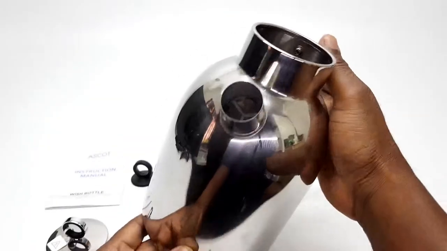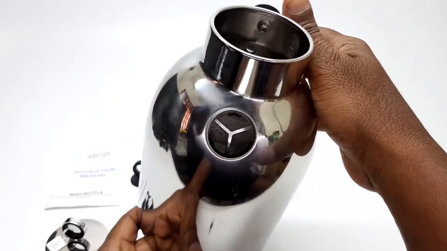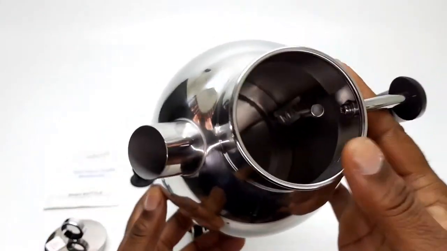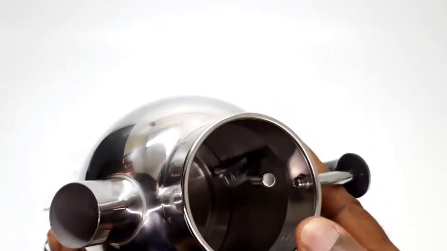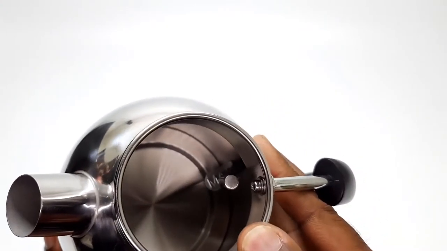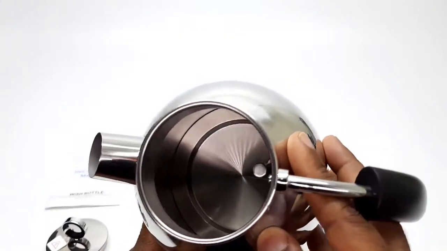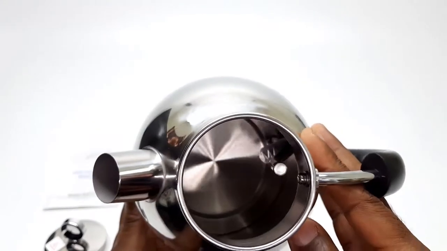The spout comes with a detachable filter that is not easily removed but detaches towards the inside. Also on the inside is a water marker which indicates the maximum height you can safely fill the water to. Another feature is there is no heating element immersed in the water like in other models that collects lime deposits over time.